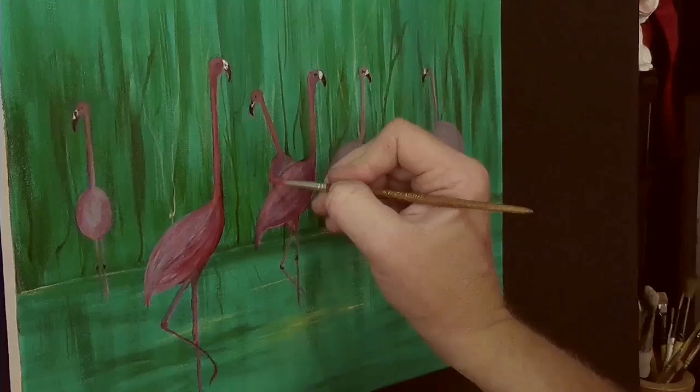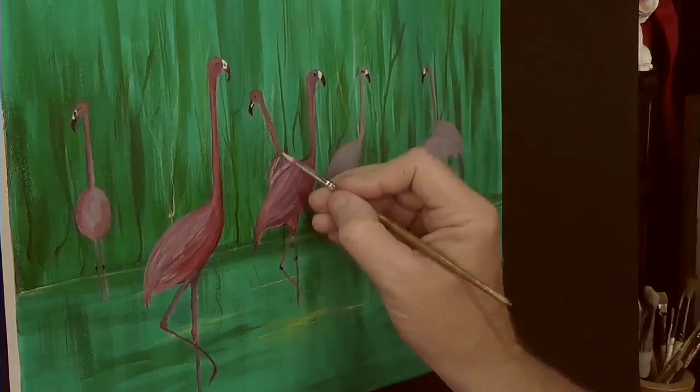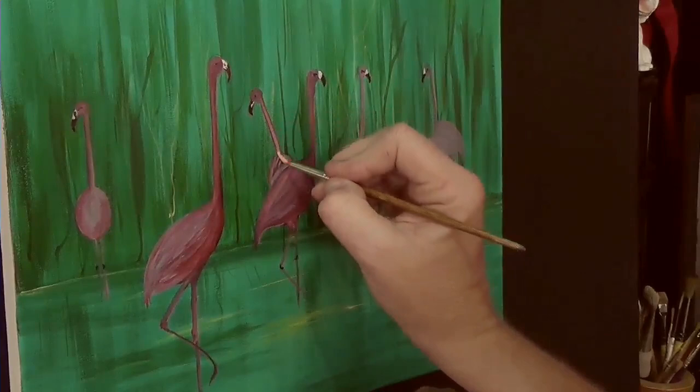And a little bit more white to this side. I'm going to make this one a little bit lighter because he's in the background. I don't want him to be so dominant. So I'm just bringing in a bit of a lighter colour to him.